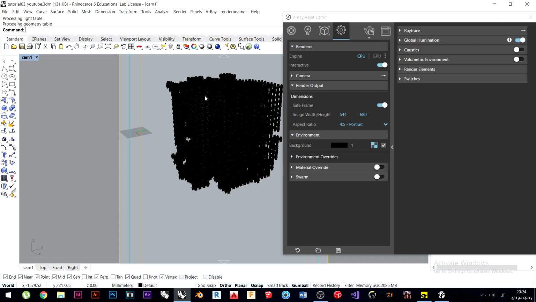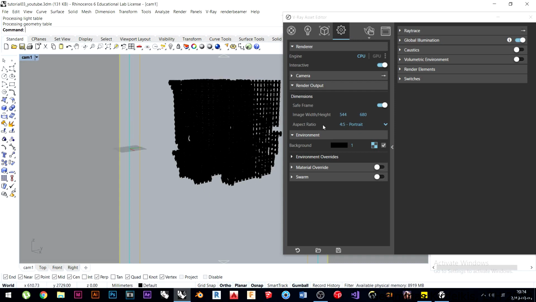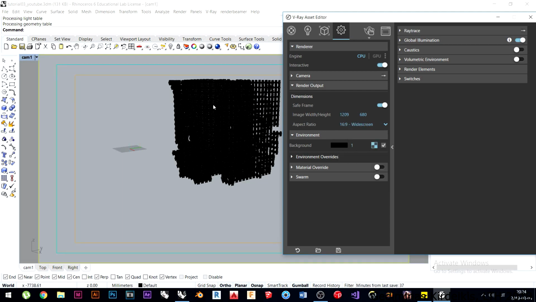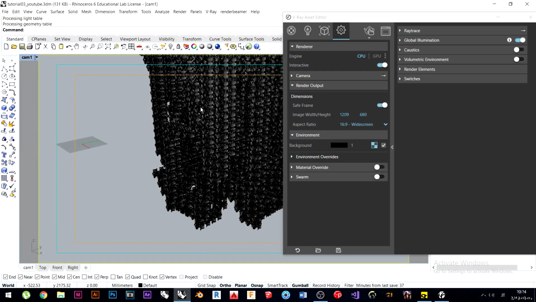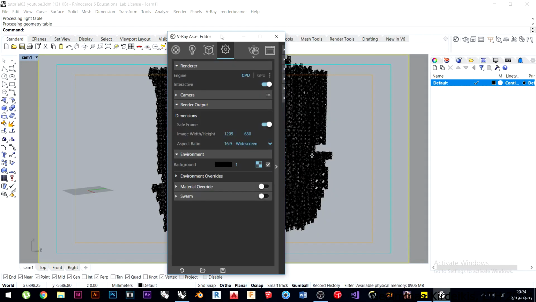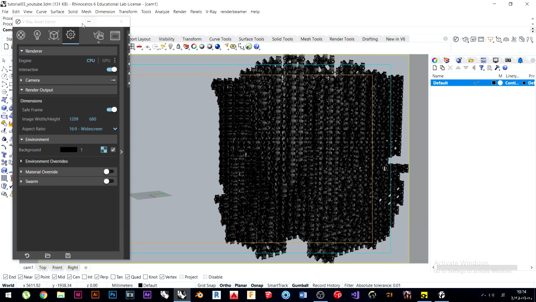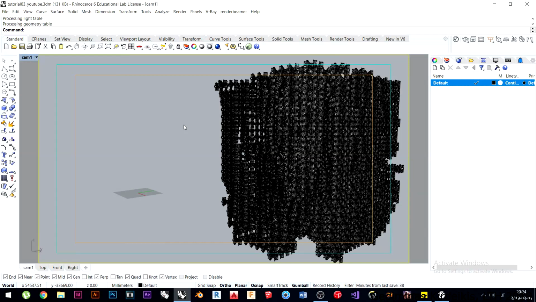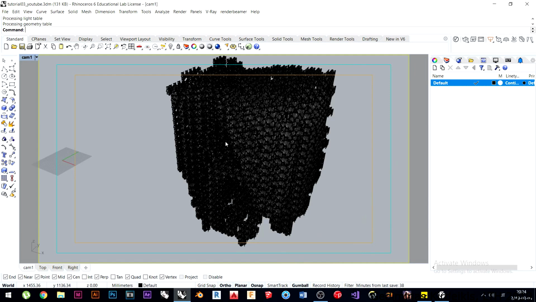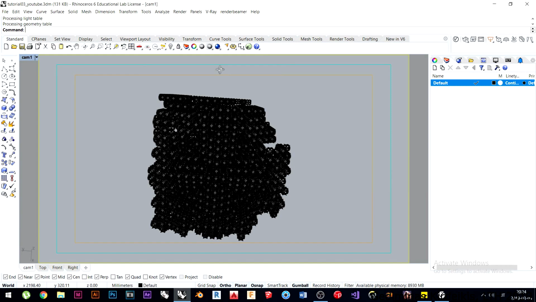Right now I'm going to change this render to have an aspect ratio of widescreen rather than portrait, because this guy right here probably fits better in a widescreen render. And then again, for this one, I'm probably not going to create a Vray infinite plane. I'm just going to turn around and see an angle which would work quite nicely compositionally speaking.